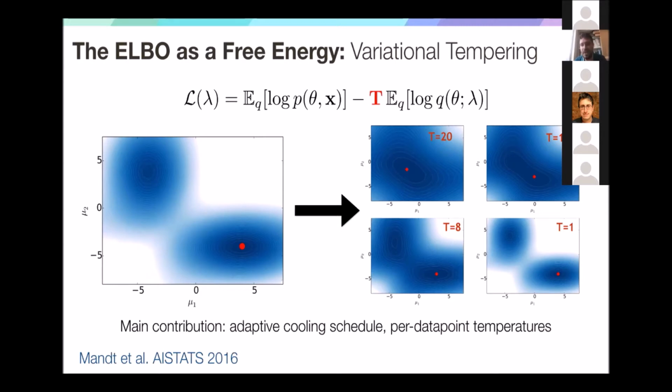But if you introduce an artificial temperature and slowly ramp it down, you'll see that the entropy term is concave, and so it makes the optimization problem easier. And then if you slowly dial down temperature as you optimize, you'll be guided into the good solution, right? And of course, in high dimension, everything is much more difficult, but you'll see that pretty much every time you find a better local optimum than if you wouldn't do annealing. And what the paper really is about is to do this adaptively on a per data point level, and this is probably too much for here.